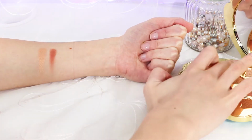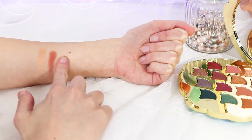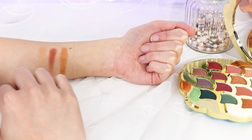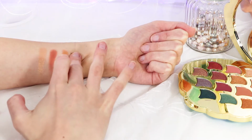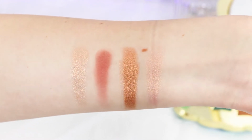Some more of my personal thoughts and opinions. The pigmentation is really beautiful. The mattes don't look as nice when swatched, but they look very beautiful on the eye. They blend out really easily. They build up very easily.